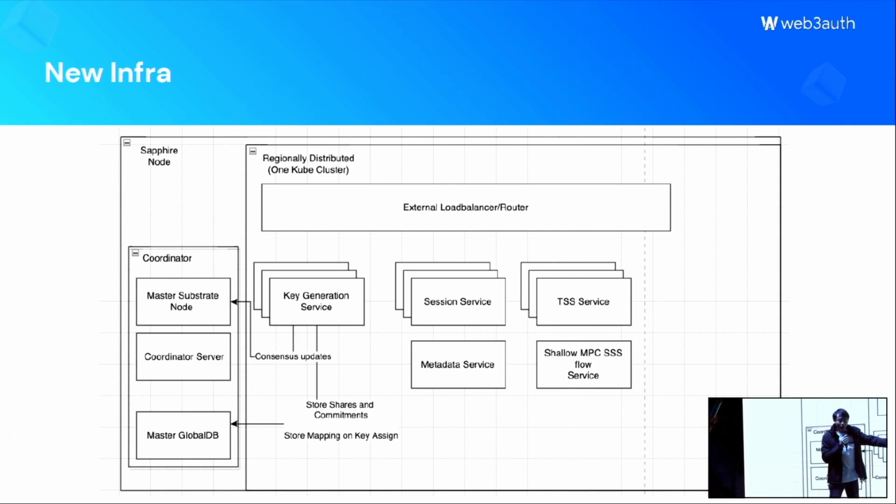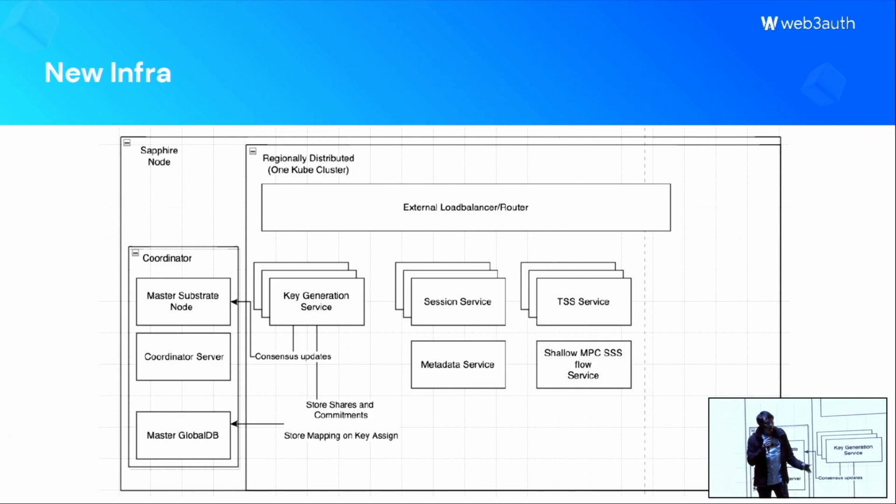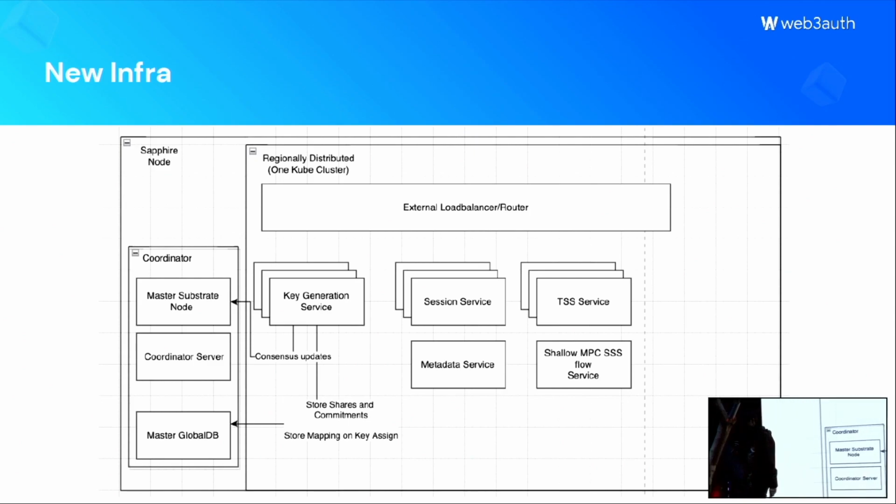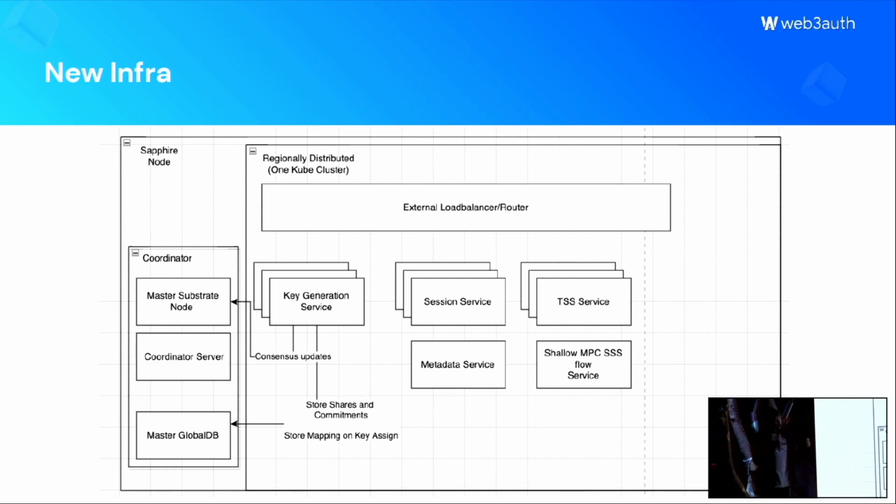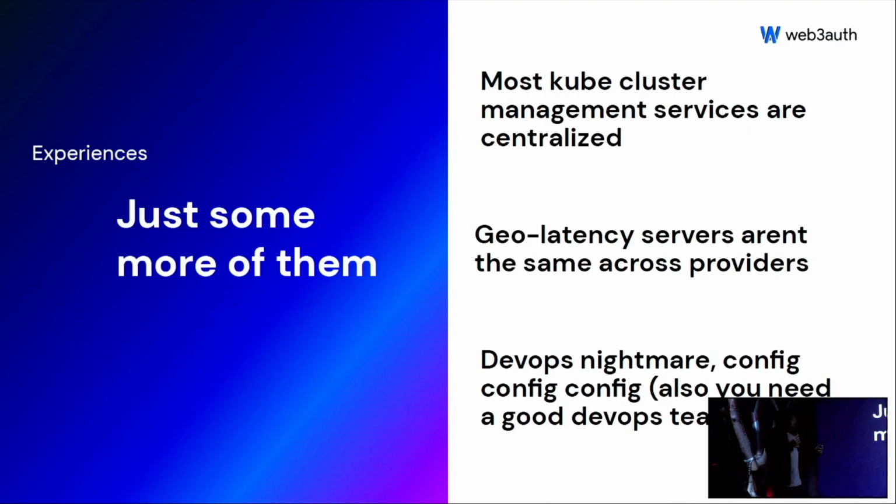And if there are spikes in traffic, for example, if there's the NFL, or a huge NFT drop and you need to handle a really large spike in traffic, the cube clusters just horizontally scale themselves. And the whole node structure horizontally scales itself to adapt to it. So we progressed from that old architecture to this new architecture this year. And here are some of our experiences of doing that.